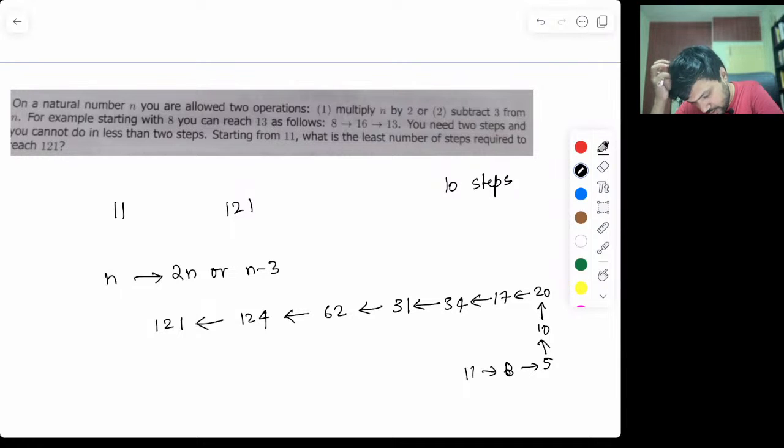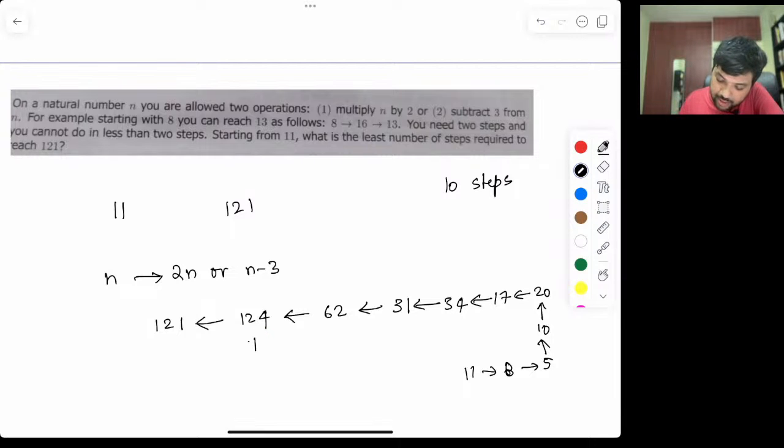121. What are the other things you could have done? I guess here you should ask yourself that. So can we argue it will only increase the number of steps? If you are at 121 and you added 3 here, that's what we did, but you can't divide by 2 anyway, so this is your first here. But at this point you could have added 3 more, right? What stopped us from that?